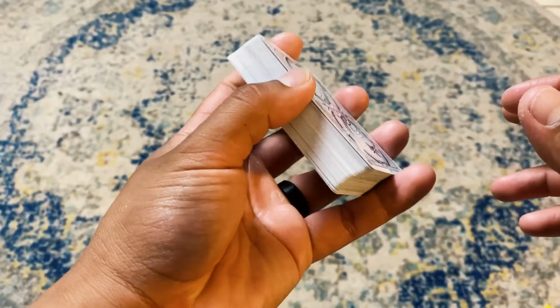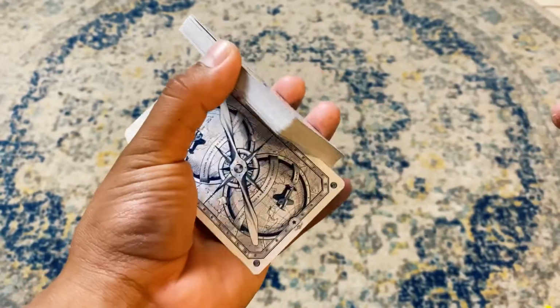This is what it looks like. I'm just going to start over. So once you're here, touch your thumb.